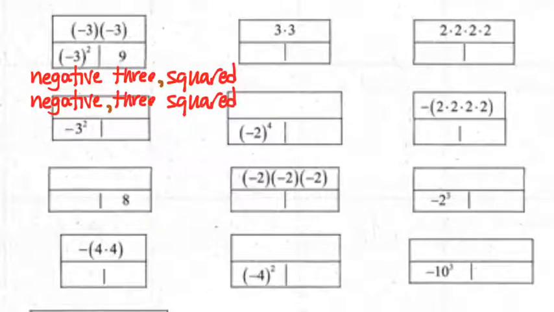In other words, negative 3 is being multiplied by itself. Negative 3 times negative 3, that gives me positive 9. So that first version of the sentence is what we have up here. Negative 3 times negative 3.